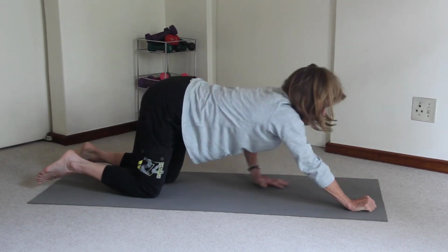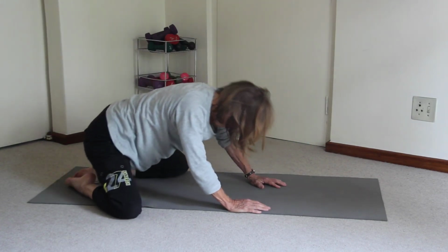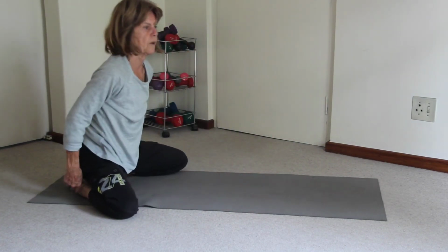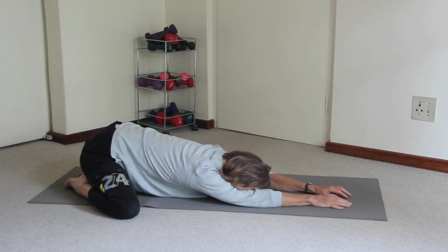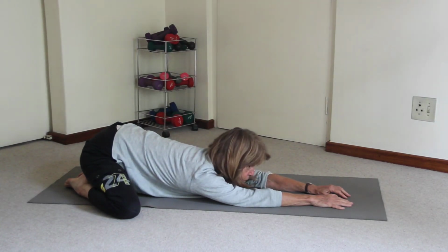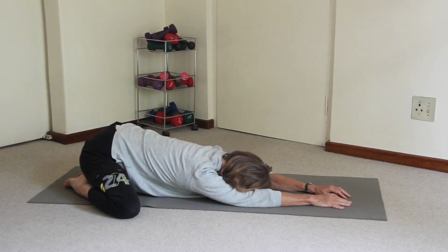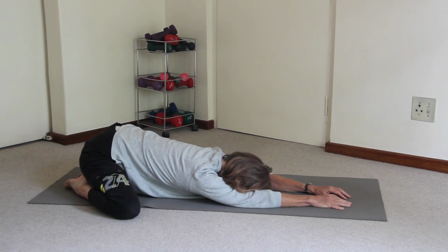And come into the other frog, which is your knees quite apart, big toes touching, your heels sort of quite wide apart, and walk forward. Really from before you drop your elbows, release into it. You get a bit of a groin stretch. It widens your lower back and lengthens it. Another four breaths. Let go. Allow.